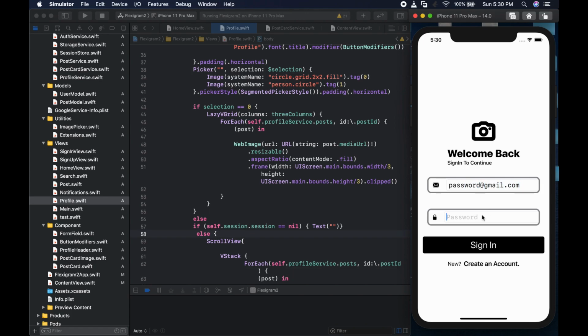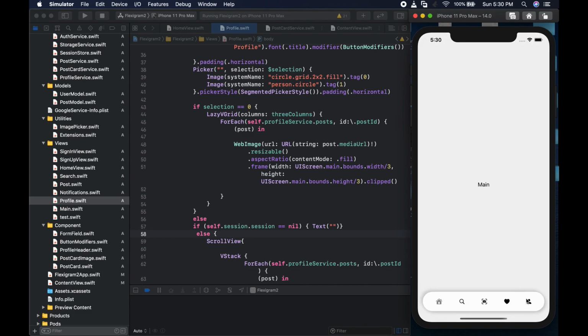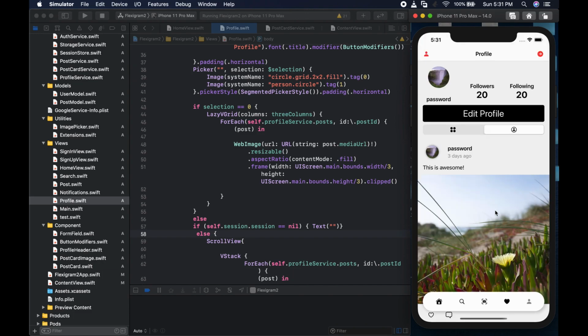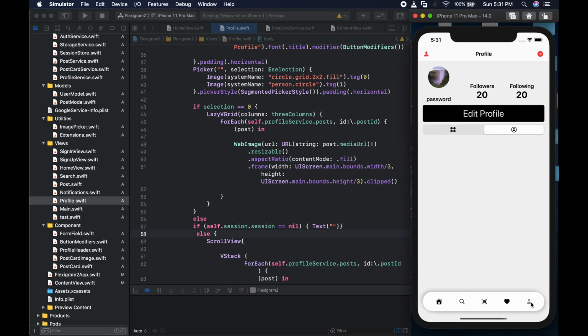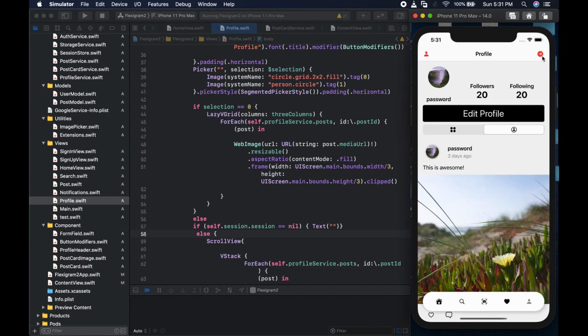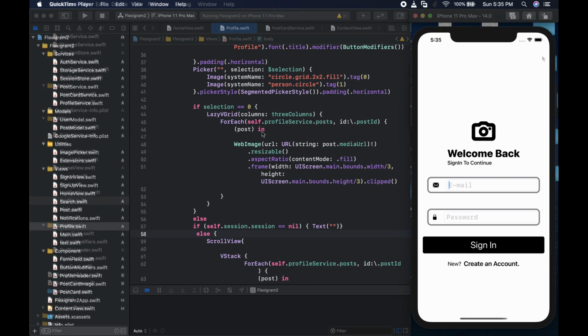Sorry. Yep. So I could say password like so. Hit sign in, let the magic happen, and it comes back, and now we have our code. And now if we sign out, voila, we come back to our login page. We can repeat the process to make sure that the problem we encountered is not affecting us anymore. Let's say password like so. Give it a second to hit Firebase, it comes back to the main, we come to our profile, hit the logout, and boom, it works.